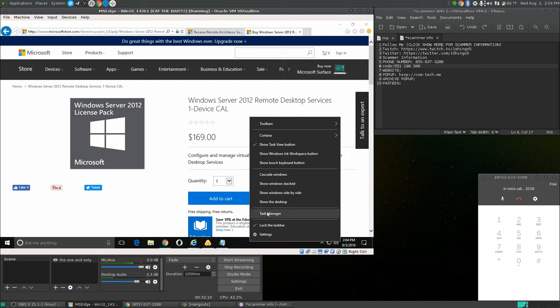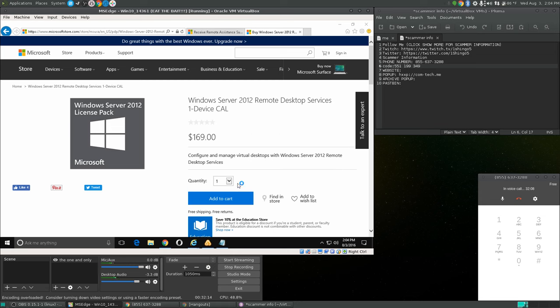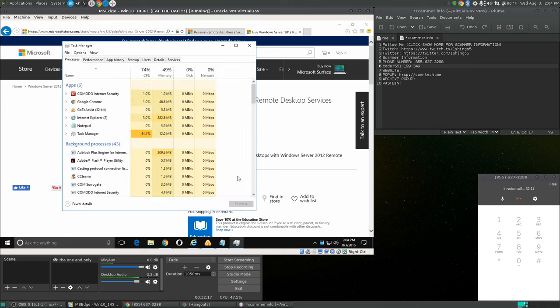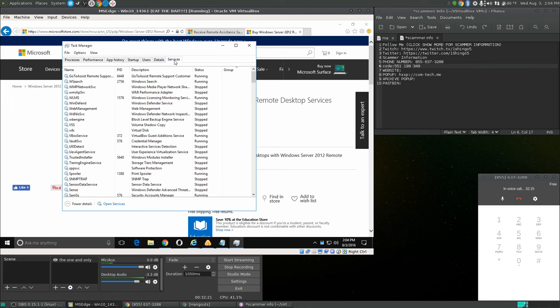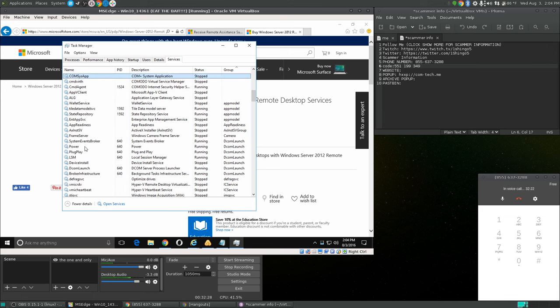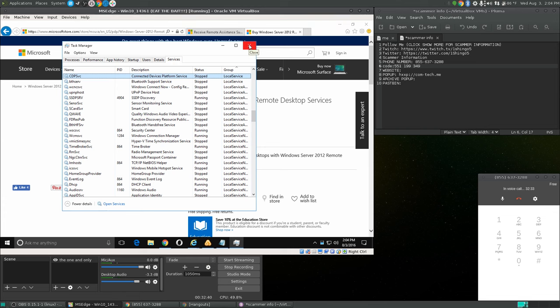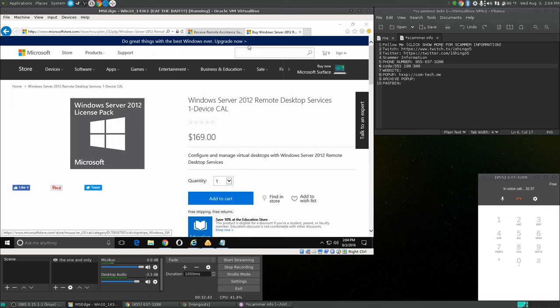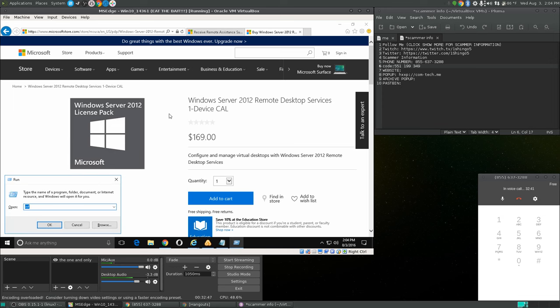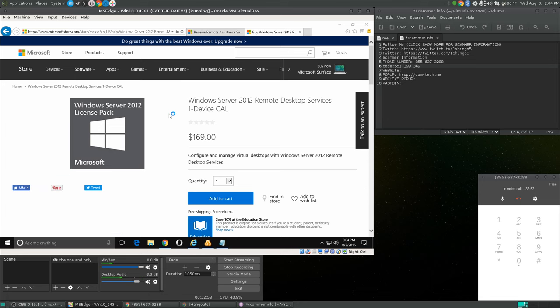Is Comodo in that list of stuff? Definitely, sir. See, it's infected and it's crashing services on a daily basis. Yes, you can see that, sir. Few services are getting crashed on a daily basis. This is Comodo, I can show you the date and time as well. So only Comodo is running right now, but some services are getting stopped on a daily basis. Right now Comodo is working, but it might be after some time it will crash Comodo as well.